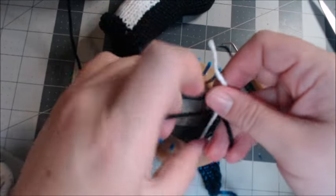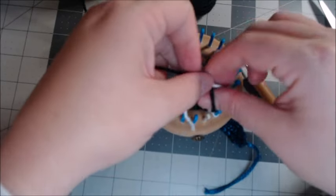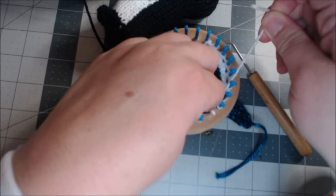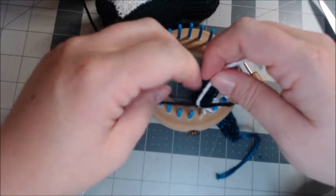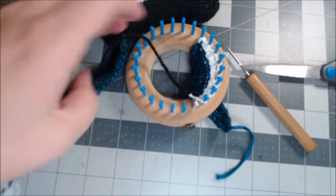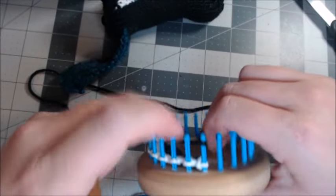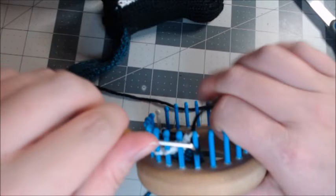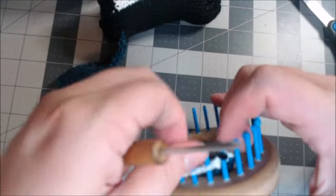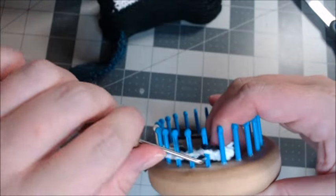So you're going to do your magic knot to set it up. Okay. And cut it. Okay. Now that we've changed color, we're going to cut a tail so we can sew up. And then you're going to come to the opposite side of where your tail is and pull through. Okay, and then when you go to sew it up, it won't be a white streak going down the back because that's not how it's going to look.